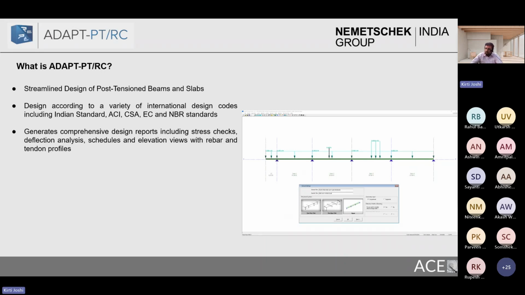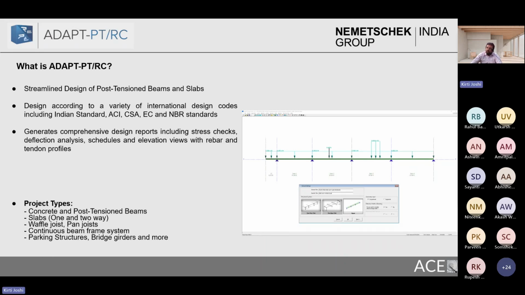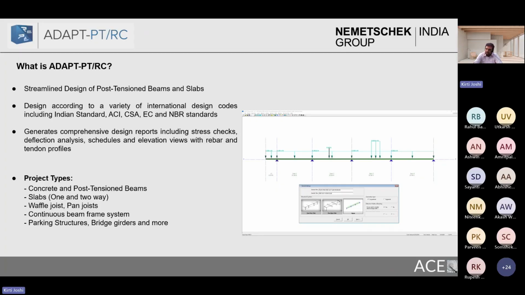So now we'll see what ADAPT PTRC is and how it is different from ADAPT Builder. As we have seen, ADAPT Builder is for 3D modeling and analysis of complex structures, including multi-story buildings, podium or load sharing transfer slab systems, or even the foundation.